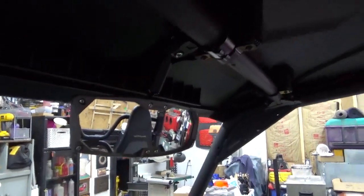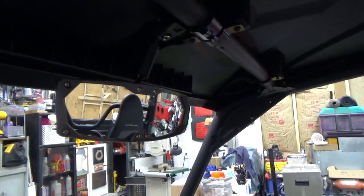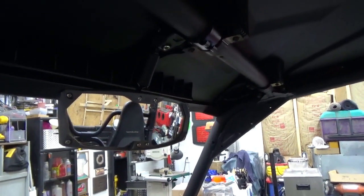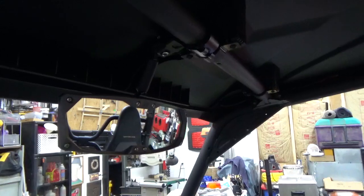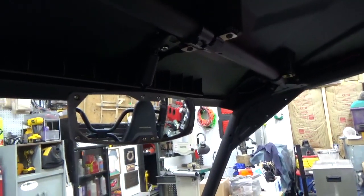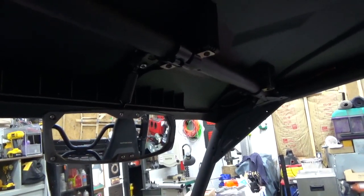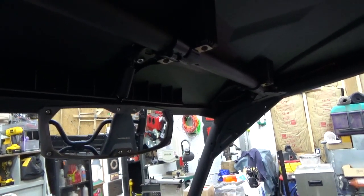I like it. It does have a little bit of vibration when you drive. I'm going to see if I can fix that. It's mostly the vibration from the Wolverine more than anything. But I'm going to see if I can fix that. So what I did was I got the Seizmic Mirror all installed, and then I put it exactly where I needed it when I drove.